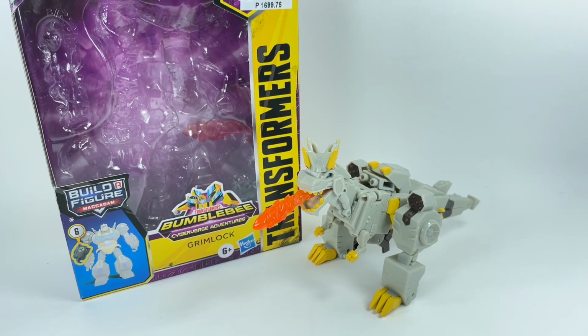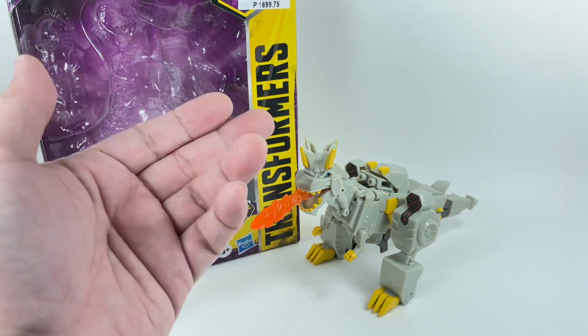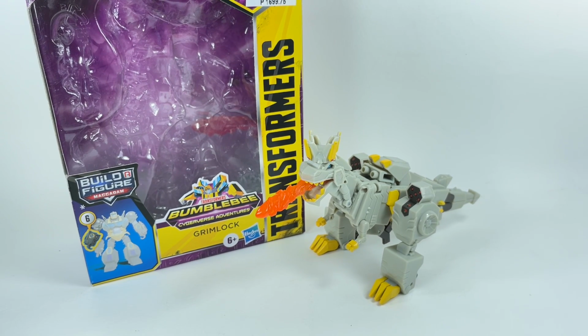Engineering was spotty at best. A lot of pieces were loose. Articulation could have used some work. No accessories except this weird flame effect that's a weapon, a crown. They could have given us a gun and a sword. They could have done a lot of things to make this an impressive figure, but they didn't. I'm going to give this figure a score of 2 out of 10. That's how much I hate this figure. I'm sorry, okay? I would not recommend it.